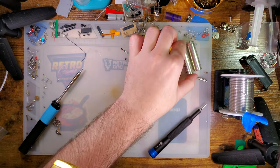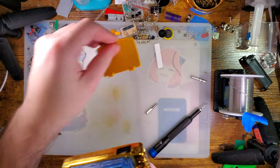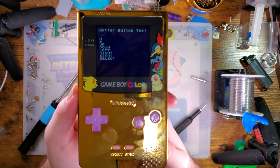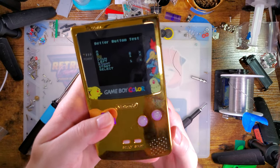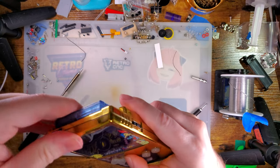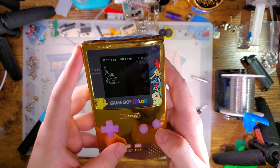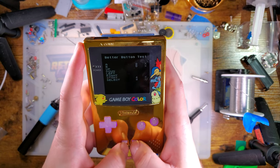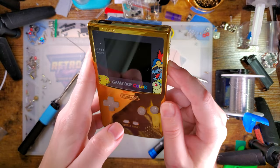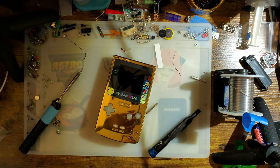Alright. Just went in, same batteries, same test cart. Notice lights aren't blinking, and hey, look at that, now it's not randomly hitting buttons. Oop. I blame this junk repro cart. Took me about 6 tries just to get it to read reliably, and I guess it's not reading that reliably, is it? But hey, all my buttons seem to be working, so I think we're good to go. Let me go ahead and kill these lights so we can see this thing a little bit better.